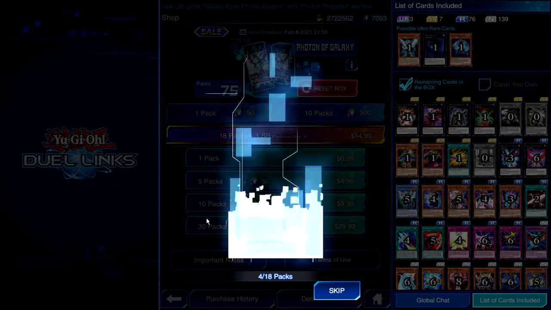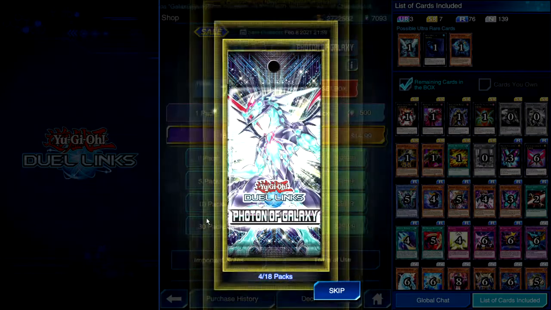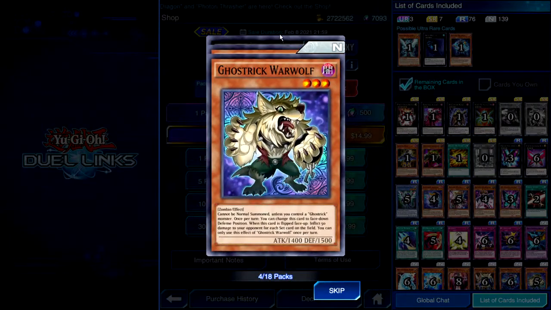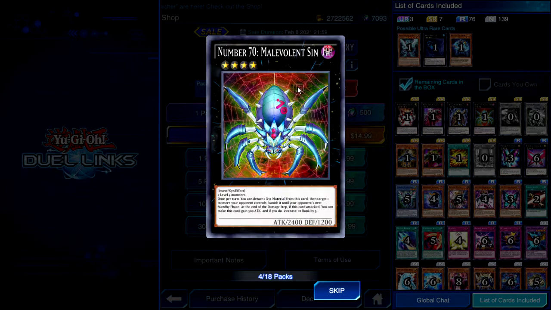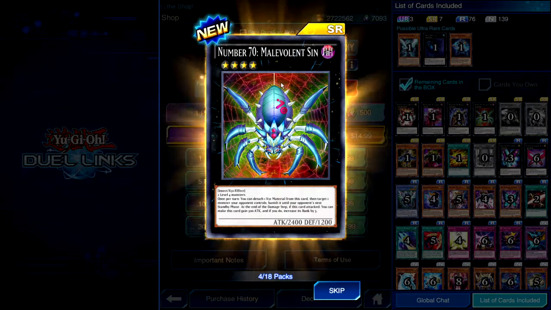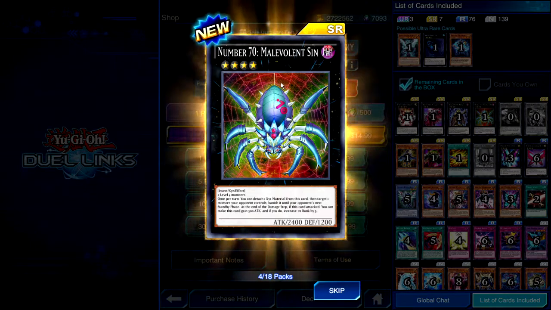Oop, hopefully we get something big here. What did we get? Oh, it's an SR. Maybe something higher. Come on, Kite, show me what you got. It's an Exceed. I love to see that. We got Ghost Trick Werewolf, Photon Service, and a Number 70 Malevolent Sin. So this card is actually going to see a lot of play in my opinion. It's actually a very powerful card.